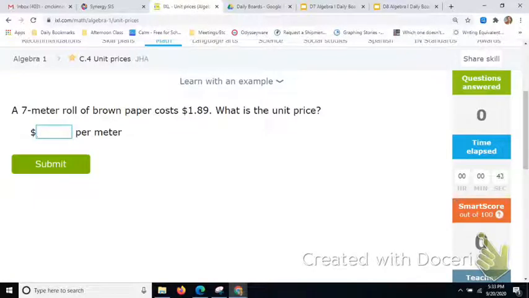Hey, so we are back in the ratio and proportion section, and unit rates and unit prices mean like per item. For instance, we use unit rates all the time, things like miles per hour, feet per second, your heartbeat, how many beats per minute, right? BPM, beats per minute. And so we do these things all the time.